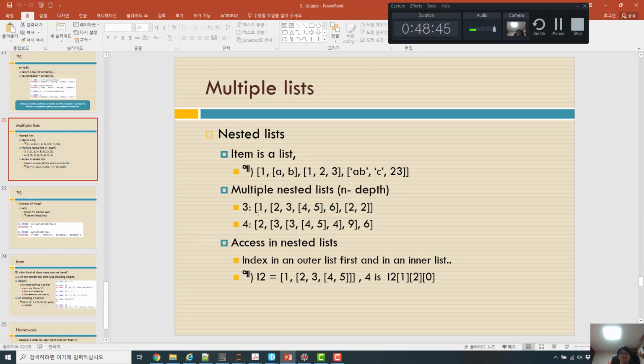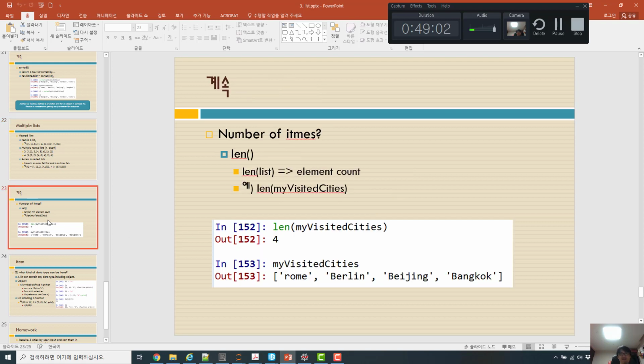Okay, so in the nested list it is a little bit tricky to access each item. It's not that difficult. You just count the index, okay, one by one, count the index carefully, and you can access.